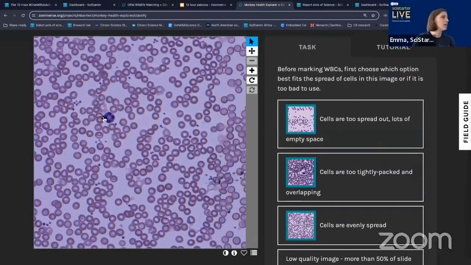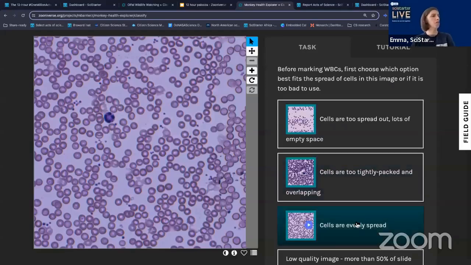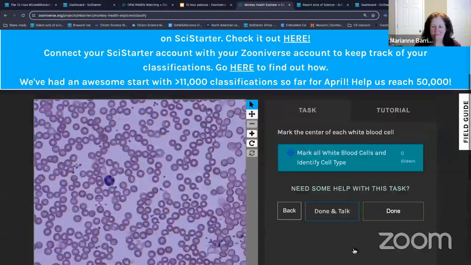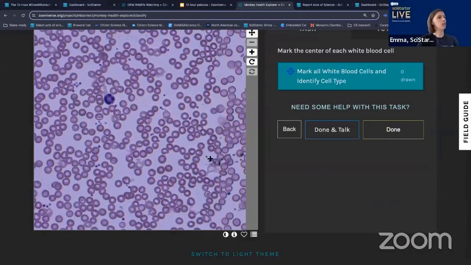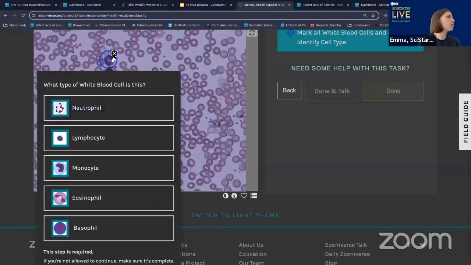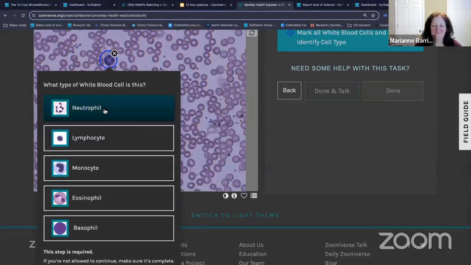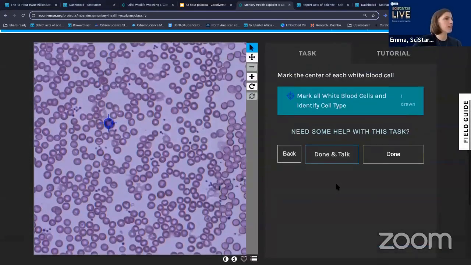Sweet. And then okay, so these look pretty good to me. Definitely, it's a good one. I like when they're nice and clean like that. And these are pretty in focus. It's kind of blown out a little bit in the center, but this one has light on the inside, looks like a bunch of different chunks of stuff. It has a light center, so I know it's not a lymphocyte. Yep. And then neutrophil, enter.